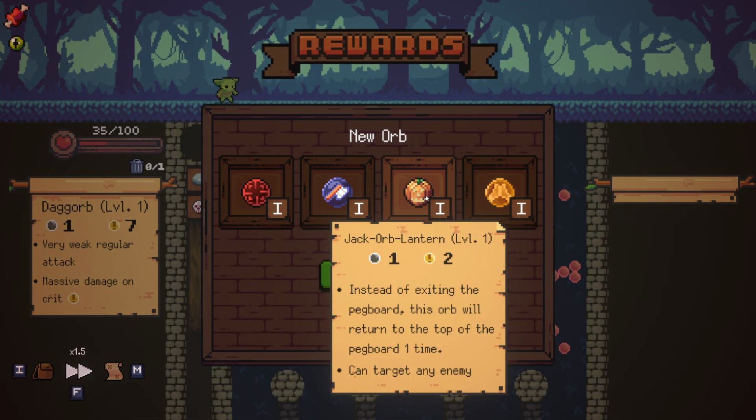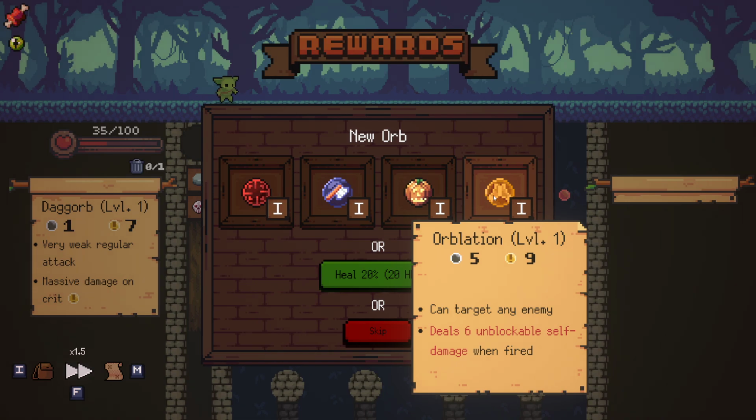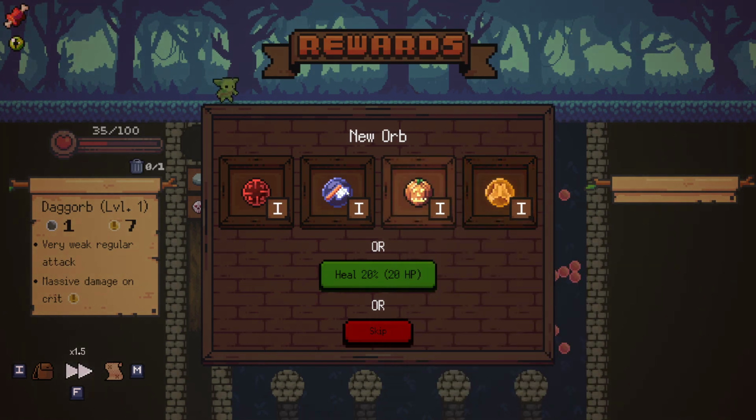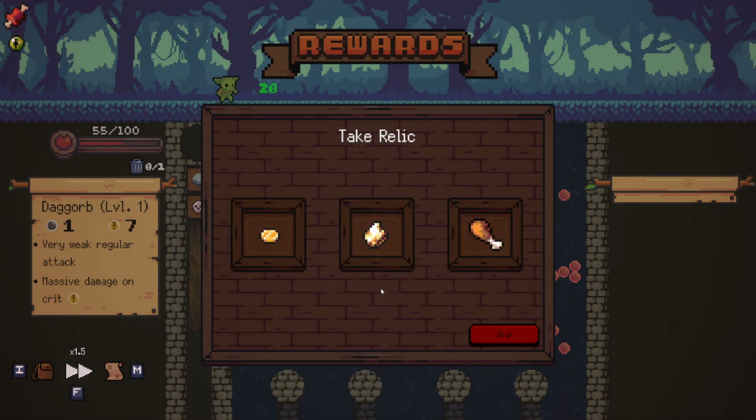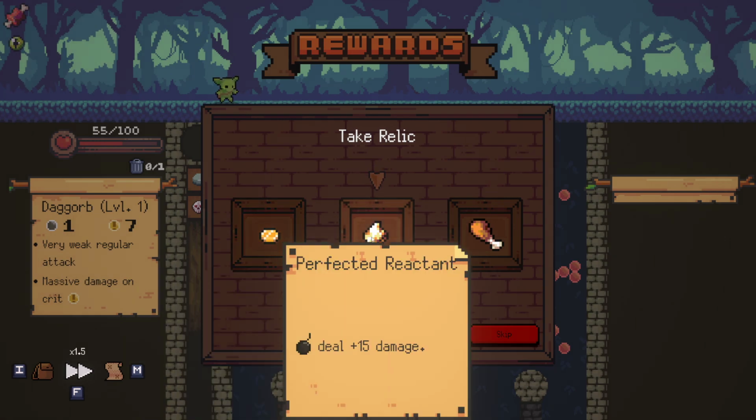Okay, what do we want here? So, Jack Orb Lantern. Instead of exiting the pegboard, this orb will return to the top of the pegboard one time. Orblation. Deal 6 unblockable self-damage when fired. Oh, God. We don't want too much damage to ourselves. Do I just heal? I think I just heal there.